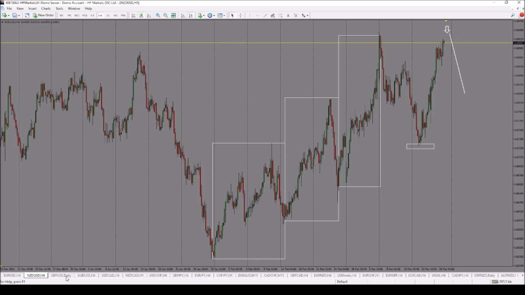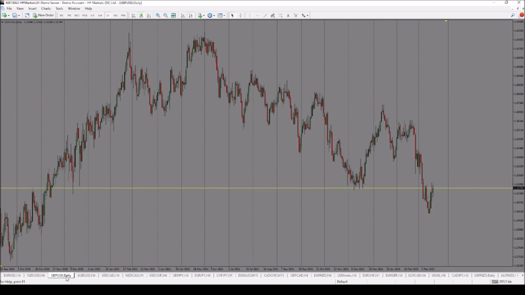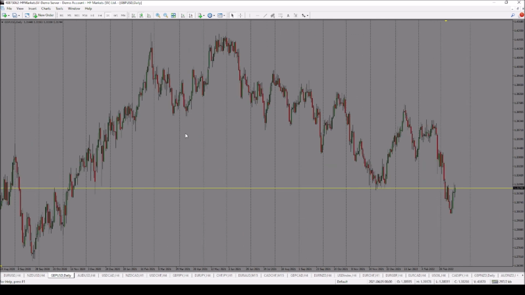Then the last pair that I'll be looking at is GBPUSD. In this case, we can see that on the daily time frame, it was a bit choppy, very difficult to count levels if you're a novice. But if we are to look at these levels, we may see that we had the first drop like that. So this drop was a bit confusing on the next particular drop. So in this case, to avoid that confusion, I'm going to dim this the first, and then this being the second, and then have this as the last push to the downside.